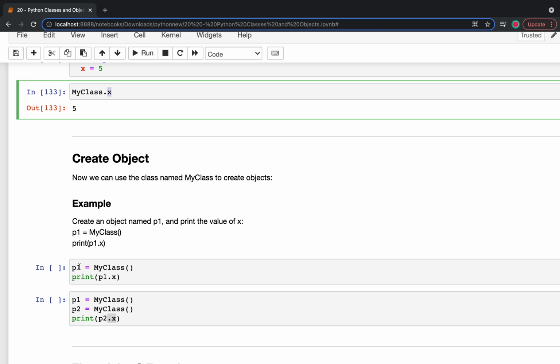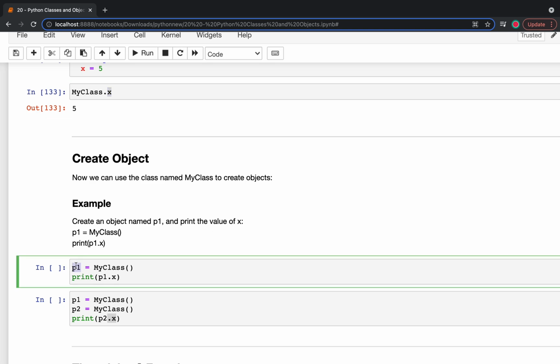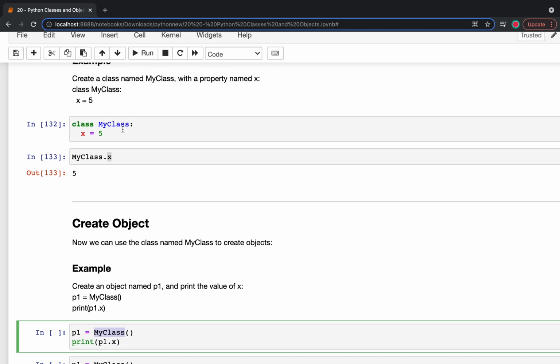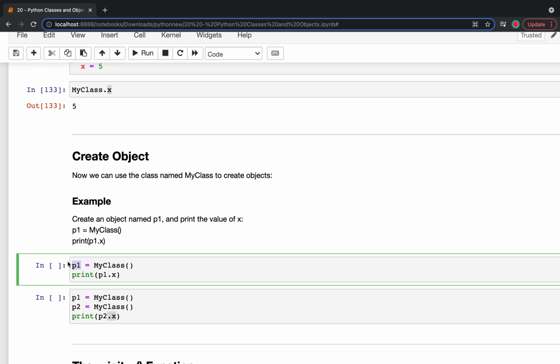So p1 here is the object for MyClass, the class that we have defined here.